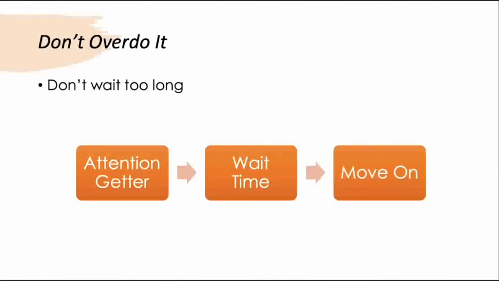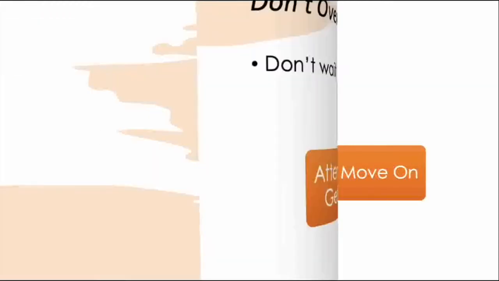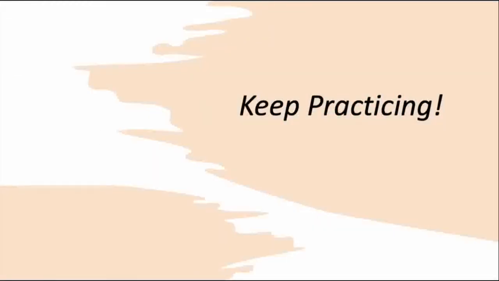Just like you don't want to overuse your attention getter, don't overuse your wait time. If you find that you're rushing through or skipping your wait time or forgetting to use your attention getter, that's okay. Just start the process over again. Just like it may take your students a while to get good at these strategies, it's going to take you a lot of practice as well. The more you and your class practice, the better you'll all get.